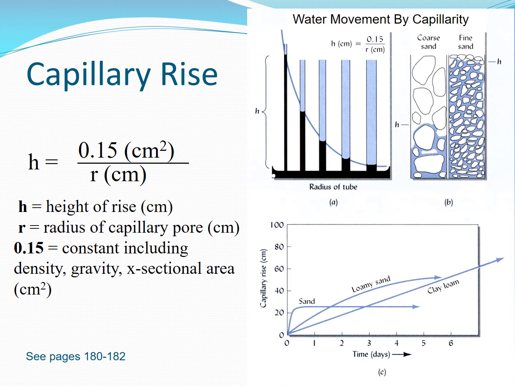Capillary rise is the ability of water to basically crawl up the sides of soil pores, but it tends to be able to crawl up farther the smaller the pore is. I want you to imagine a tiny red hot chocolate straw versus a big old boba tea straw. So with the tiny hot chocolate straw, water's going to be able to crawl up that a lot easier.